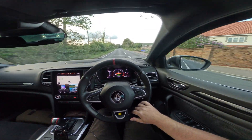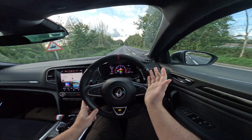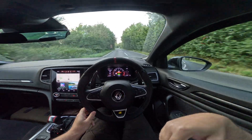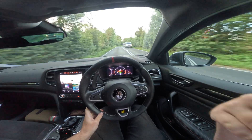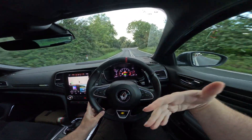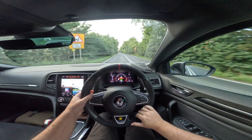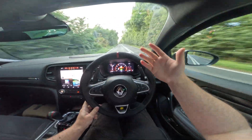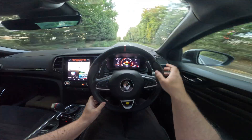Time for a demonstration. As you go up the revs, the engine builds more power. At around 2,000 RPM, if I put my foot all the way to the floor, only a little bit of acceleration happens. Let's try that again at about 3,000 — now I put my foot all the way to the floor, and a lot more acceleration happens.